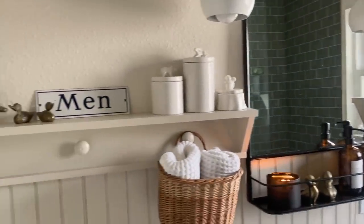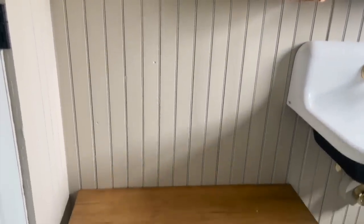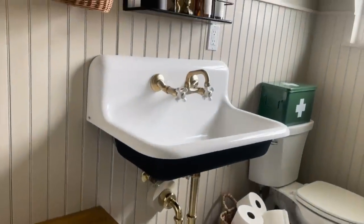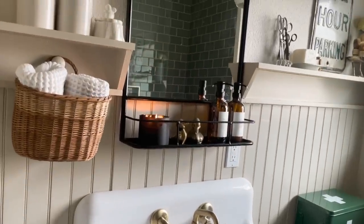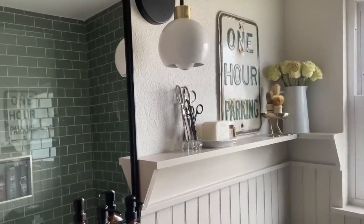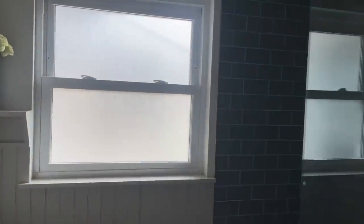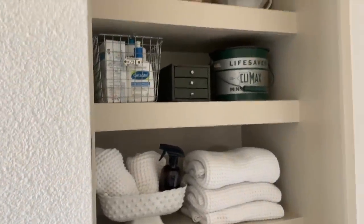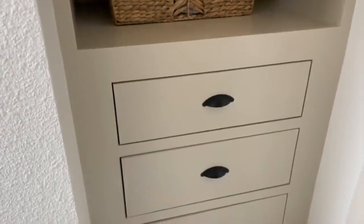This is a space we have recently redone and I love this bathroom. We added the beadboard in here with some hooks for their towels. We have a bench down here. I love the flooring — the black and white. I thought it was very true to the period of the home. This sink is my absolute favorite and was kind of the backbone to the design in this space. The one hour parking sign — everybody always gets a kick out of that. I thought that was a little humor for the boys' bathroom. The green tile in their shower. And back here they have some storage for their towels, laundry, and some drawers for extra things.